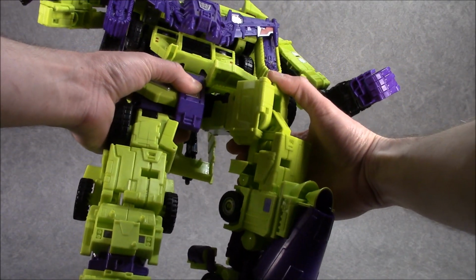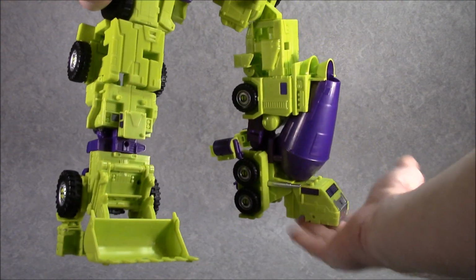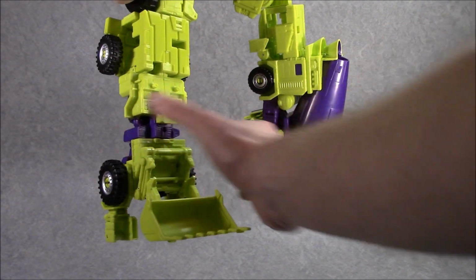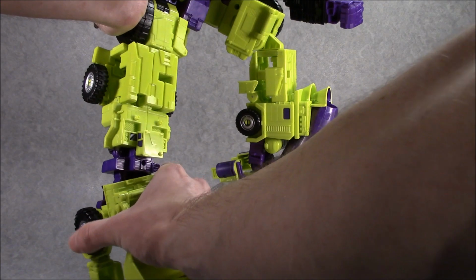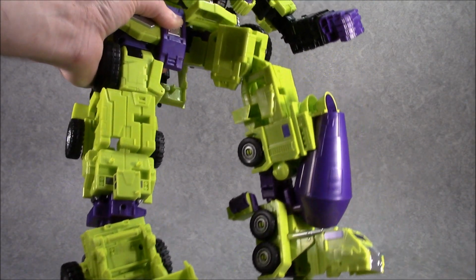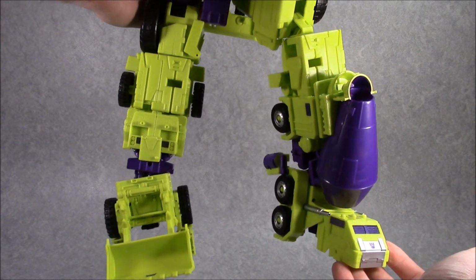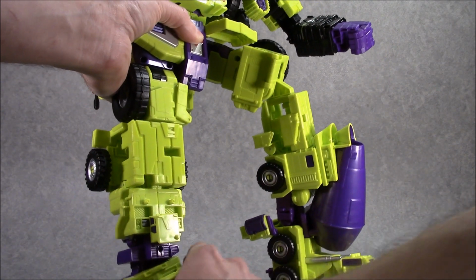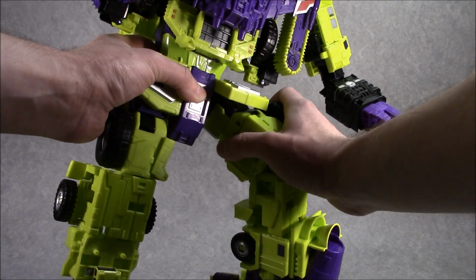So anyway, both Scrapper and Mixmaster have 2 clicks for an ankle tilt. So 1, 2. And then on this side, 1, 2. I've heard you can overstress Mixmaster's ankle tilt if you do it too much. So there's only 2 of them there. That's pretty much it. Don't go any farther than that so you don't break him.